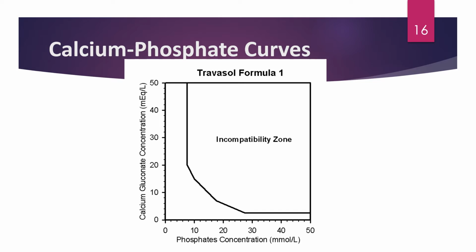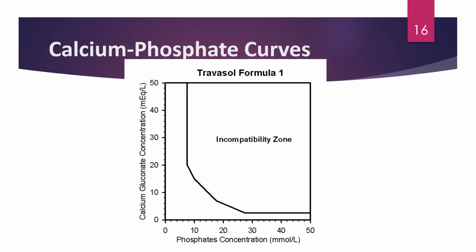So keeping that in mind, depending on how much calcium gluconate concentration you actually have in the bag in milliequivalents per liter, you see here that for Travasol specifically, if you go to 40, for example, that is 40 milliequivalents per liter of calcium gluconate in your bag, and then you compare that to, say, your phosphorus amount, and let's say you have 20, what you actually do on this graph is plot the parallel lines of where these readings are at, and where those lines intersect will tell you whether you are compatible or incompatible based off of that original amino acid formula.